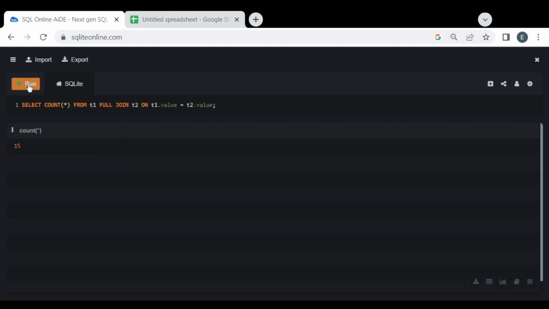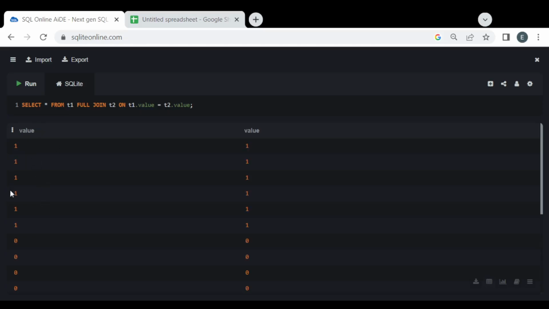How am I saying that? 10 records for inner join, 3 null values from the T1 table, and 2 null values from the T2 table for this scenario. So now let's see the total records. Let's put the star and run that query. You will be able to see all 15 records now.